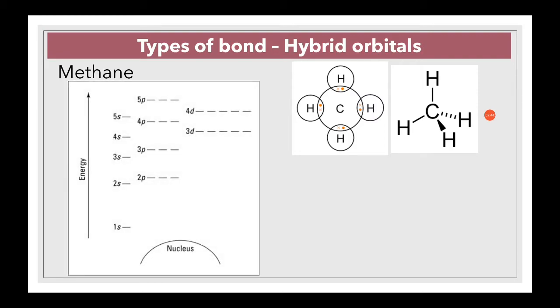If we look at what the orbitals are, then we can get a little bit confused. So if I just populate this diagram here, I'm going to put 2 electrons in that 1s. I then move to 2s, I fill 2 in there, and then 1, 2. And that would be my atomic electron configuration for carbon. So how can I form 4 equivalent bonds out of all this lot here? This is my valence shell. My s orbital is full, and then I've got 2 electrons in my p orbitals. So what on earth's going on?